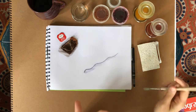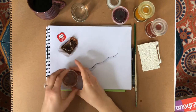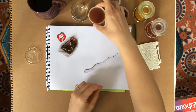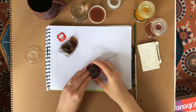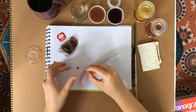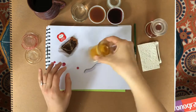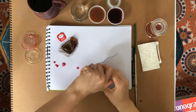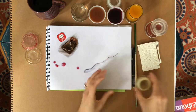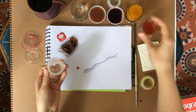So this is just experimenting with your watercolors for now. This one was black tea watercolor. This one was beet juice — give them a little shake before you open them because the stuff inside may have settled. There's my turmeric; you can see a lot of turmeric has settled at the bottom. And this one was a berry tea. So we're just gonna see how these turn out on white paper.